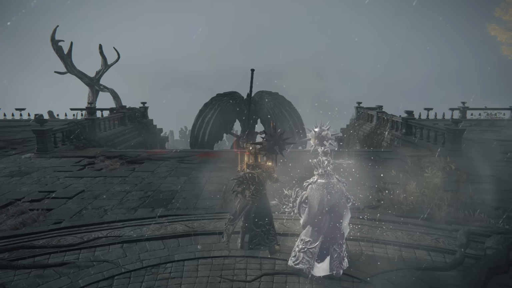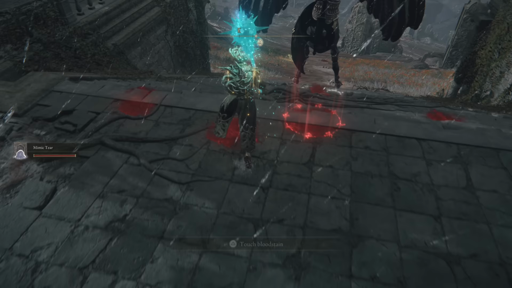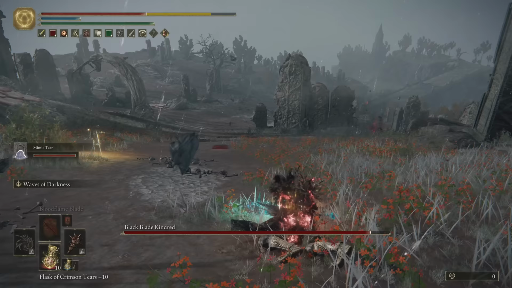Let's see, what do I want to put on here? I'm trying to remember his exact resistances. Let's do his magic, I guess. It's getting a little more damage in. I'm going to grab my runes as well. Nice juicy hit. That hurts a lot.